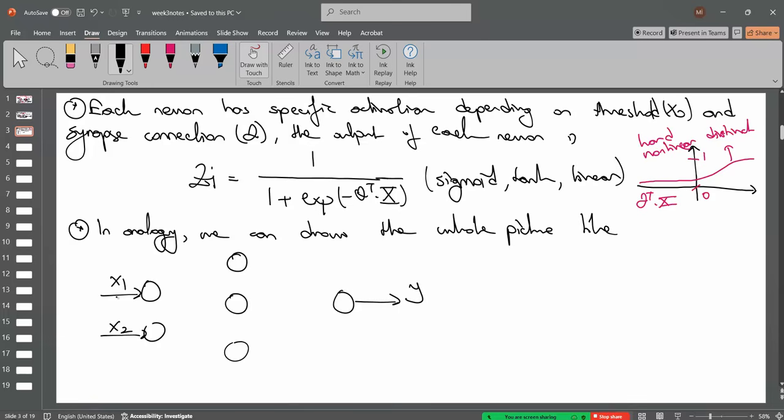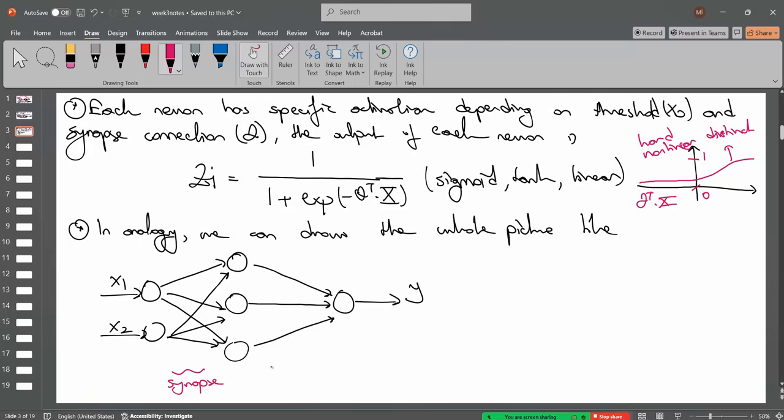And if we have x1, these are the input neurons, we connect all the neurons into the second layer, because we have a synapse here, just like this one. We can also connect the second layer into the third one, the output layer. In each case this is a synapse, coming from physiology. So what are the parameters of these things? This is theta 1 1, this is theta 1 2, this is theta 1 3, which means the first neuron goes to the third one, 1 3.